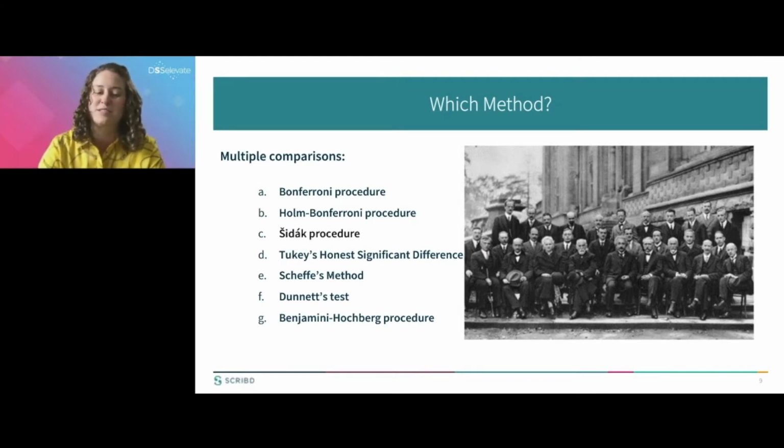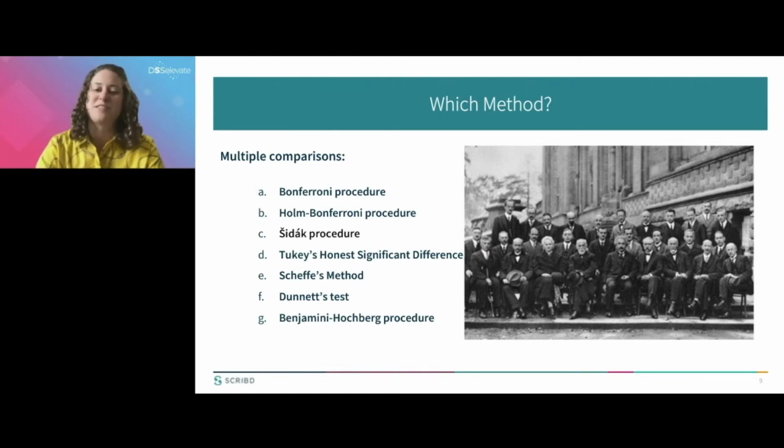So typically at Scribd, we had been using Bonferroni for every case of multiple comparisons that we did. But Bonferroni is not always the best choice, although it is a really simple procedure. It can be really conservative, meaning that you're not going to find many false positives at all. But the power for using Bonferroni is going to be really low. So having low power means it's going to be difficult to detect any effects that are really happening.